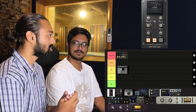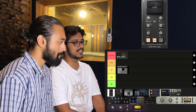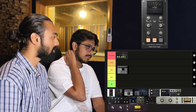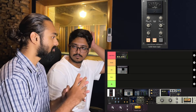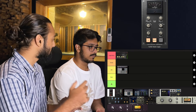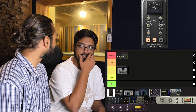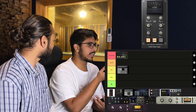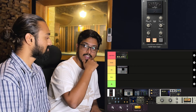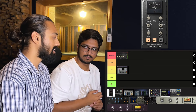Now we have the SSL Comp — that's the G-Bus compressor. There are two versions: the UAD one and the Waves one, and this is the Waves one. One thing I really dislike is the analog switch — I just switch it off every time. It always has a makeup gain pushed above zero, so whenever you put it on it's going to be louder, it's going to sound exciting and you think 'this sounds banging,' but when you hear it properly with the gain matched it's different. If you bring it back to zero and bypass/unbypass it, you hear the real difference.